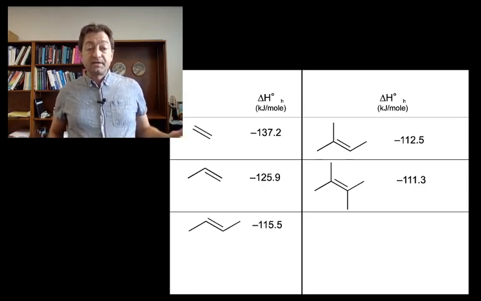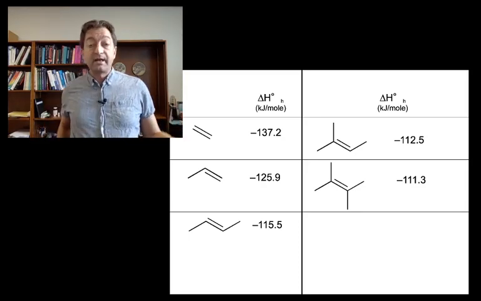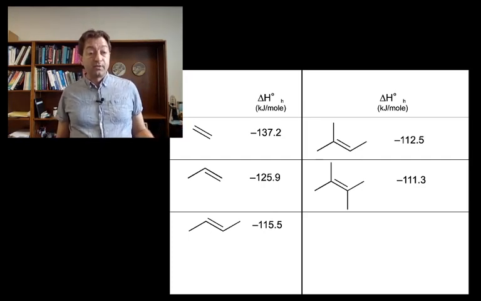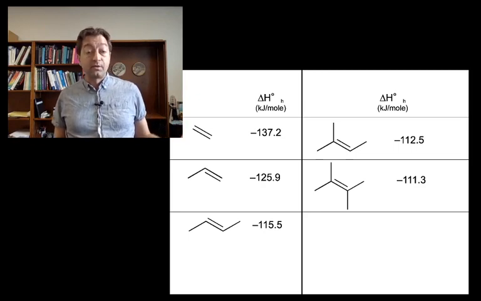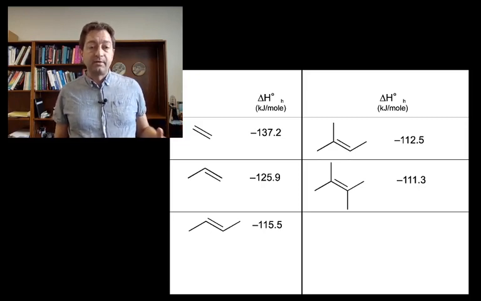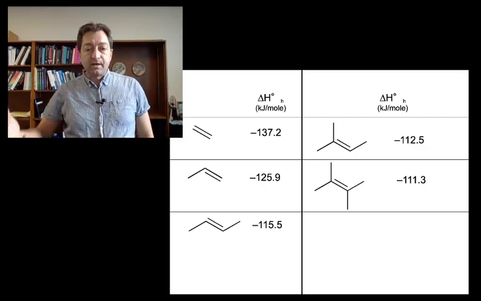And what you observe is the energy that's contained in that double bond as we go, for example, from ethene at 137.2, then we put another substituent on there, so immediately below that entry in the table, it's 125.9 kilojoules per mole that's released in that reaction, 115 kilojoules per mole in the next entry below that, where we've got now 4 carbon atoms in total. We put another substituent on the double bond, it goes down to 112, and then down even a little bit more as we add yet a 4th substituent on there. And so we've got these trends that we've observed here.